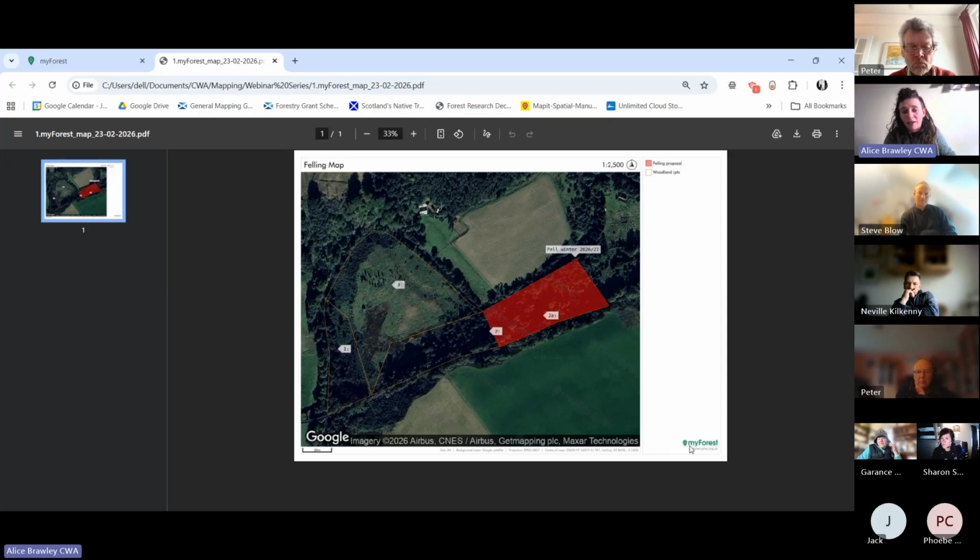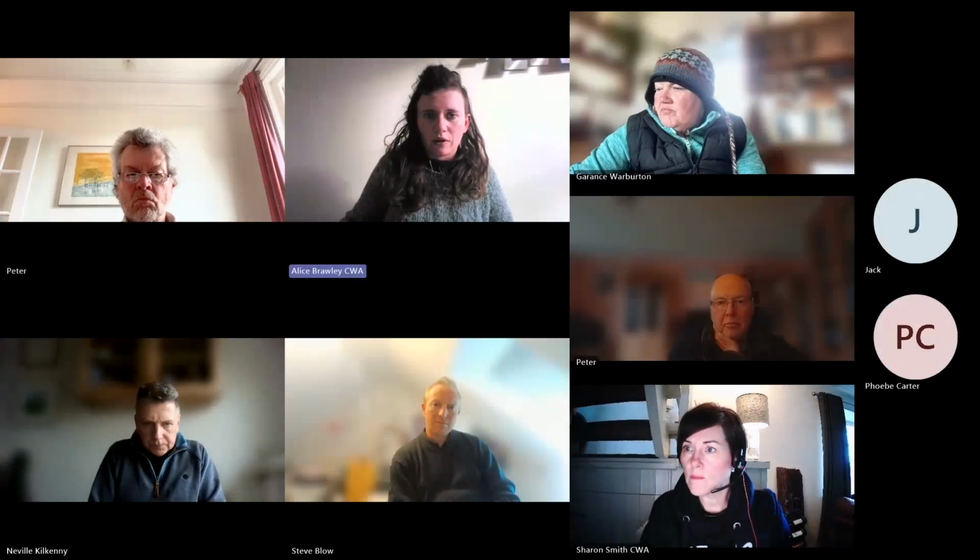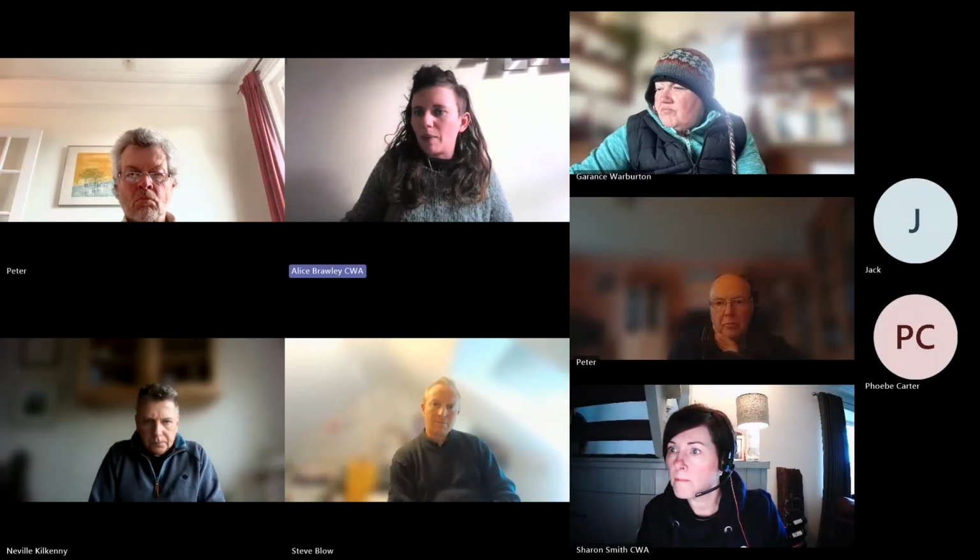This is actually sufficient to submit to Scottish Forestry if you want to, as part of the felling license application. But we're going to upload it into Avenza and it's georeferenced. So when you upload it into Avenza and you go onto this site, you're going to be visible in Avenza, and then you can start mapping in the field. I'm going to stop sharing and go back to the PowerPoint presentation.